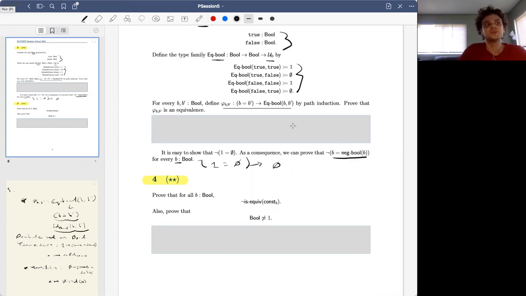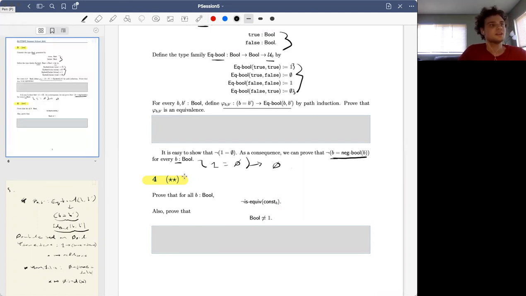So if we assume true equals false, then we'd actually be able to get an equivalence between, let's say, this type here and this type down here. So the first one and the fourth one. And of course, if we get an equivalence like that, just as before, we'll be able to construct an element of the empty type. So that will prove this negation right here as well.